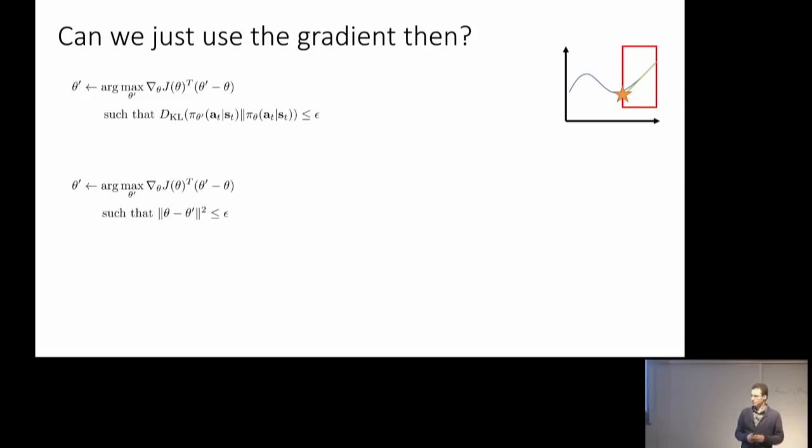So how are we going to do that? Well, we would really like the constraint to be quadratic, because these kinds of quadratic constraints are easy to deal with. You can just do a bunch of algebra and solve for the optimum. So what we're going to try to do is approximate this constraint with a quadratic function in theta. Does anyone have any ideas about how we might do that? How can we approximate some complicated thing with a quadratic function?